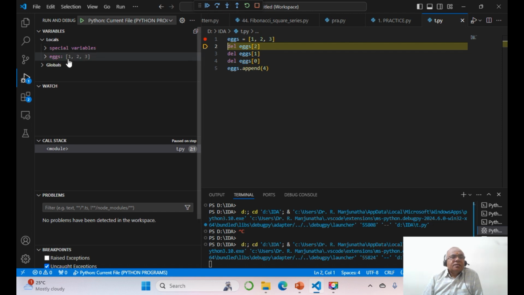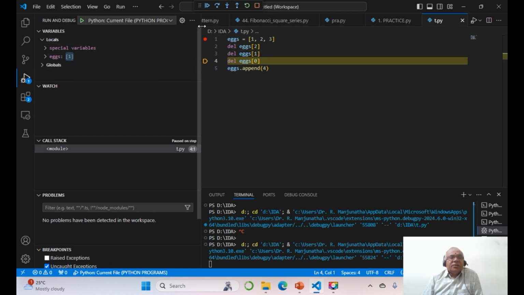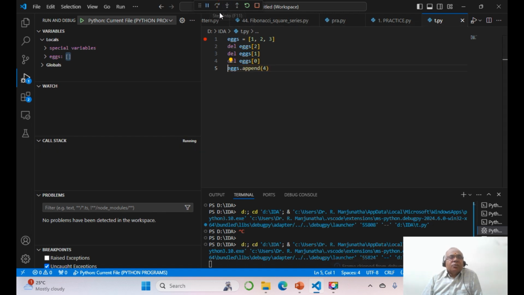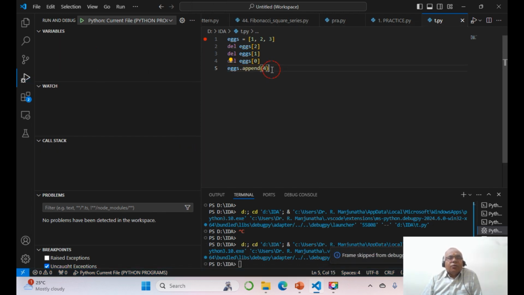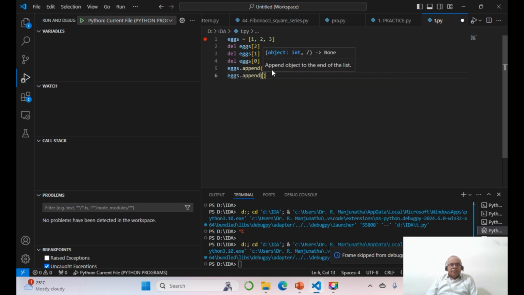it goes to this: x is equal to 1, 2, 3, del the value at the second index, that is 3. It will delete that. Then the first index, 2, will be deleted. Then the 0th index. Now you can see that x will not contain any value because it is empty now. So I will append 4, and you will get the x value as 4. Then I will say x.append, I will take 5. Now if you try to print, you will execute this.